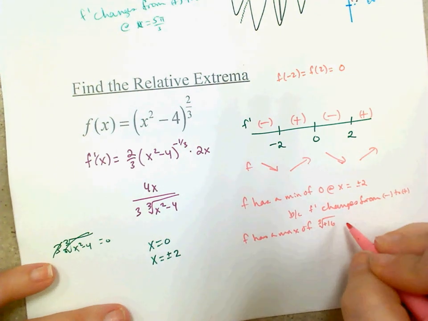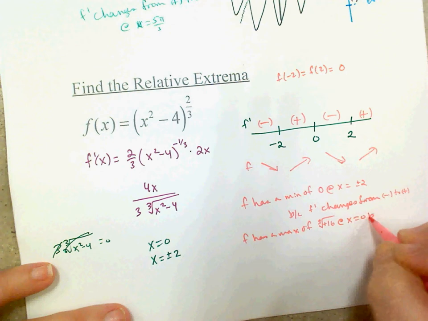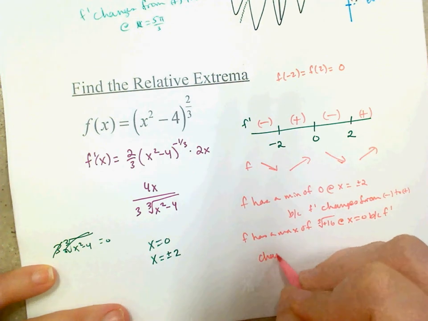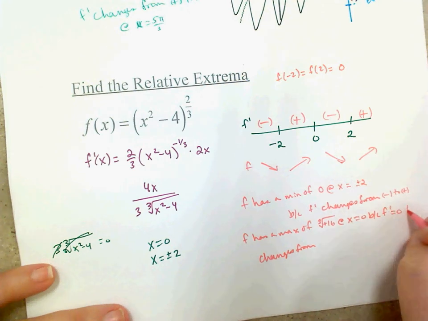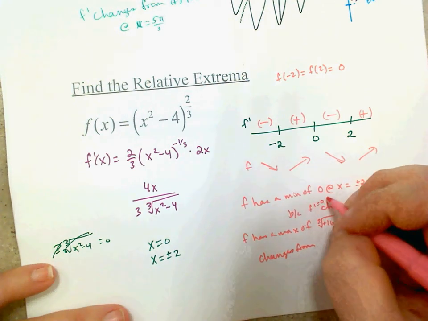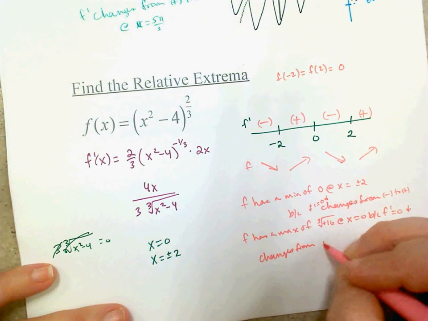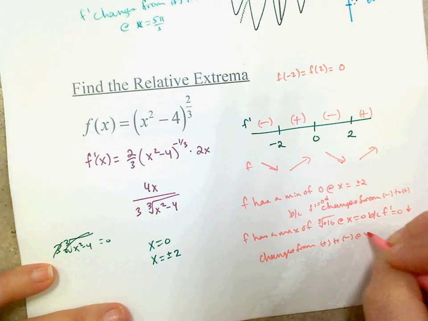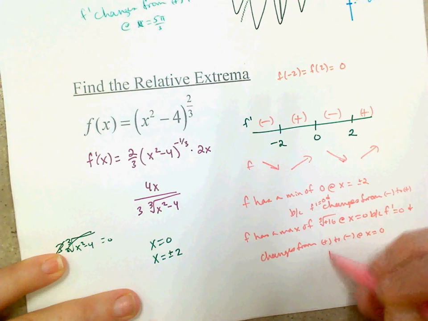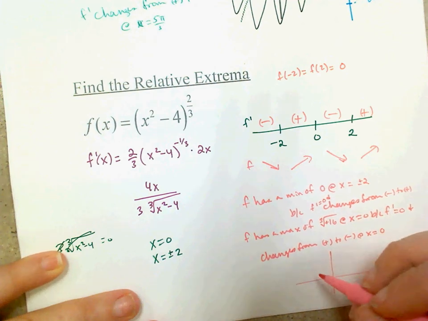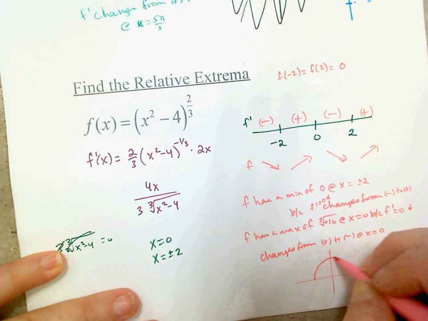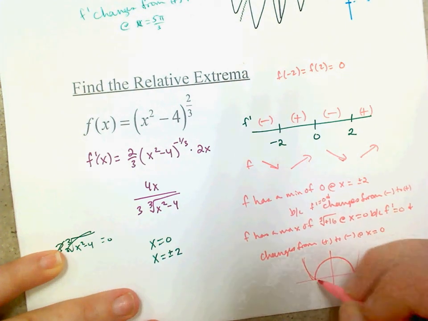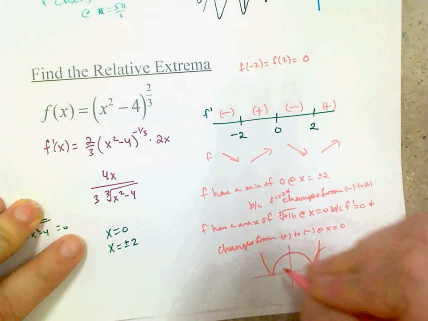At x equals 0, because f prime equals 0 and changes from positive to negative at x equals 0. And actually, if you look at the graph, it looks something like this. Actually, I don't remember. I know it does something like this, but I don't know how that leaves from that, if it's like that, or if it's another way. I think it's something like that. I'm not sure, though. It could do that. I don't remember. Okay.